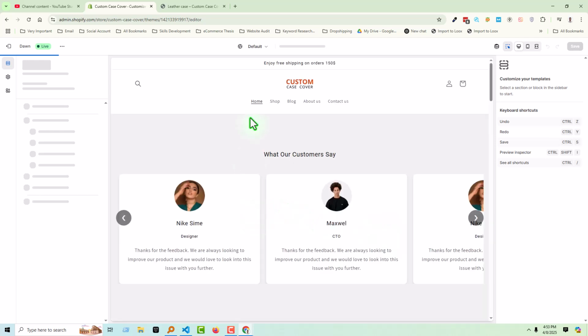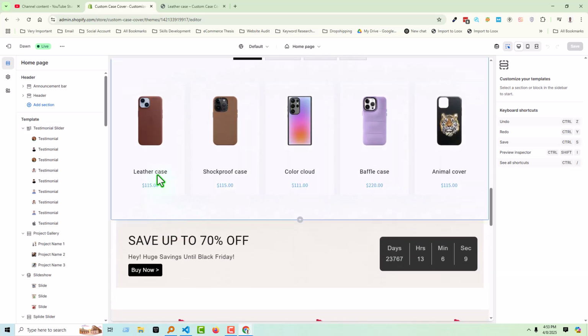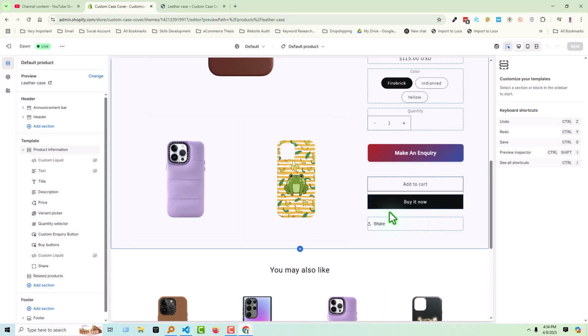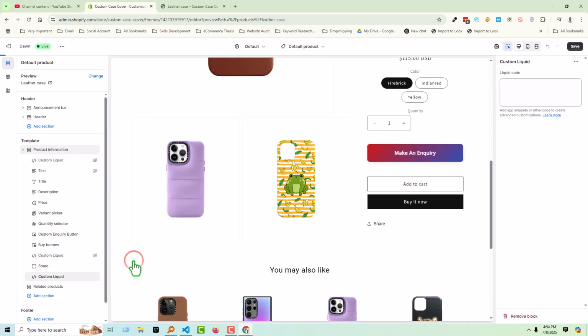So simple. Okay. In the customize section, click on the product title. For example, click on this product title. One second, we have to wait a little bit. Okay, here is the product details page, and we want to add the payment icon here. To do this, just click on add block, select custom liquid, then simply add a simple code snippet.